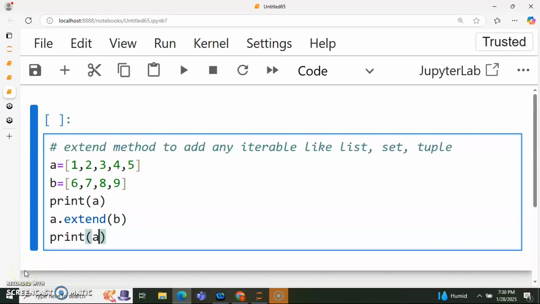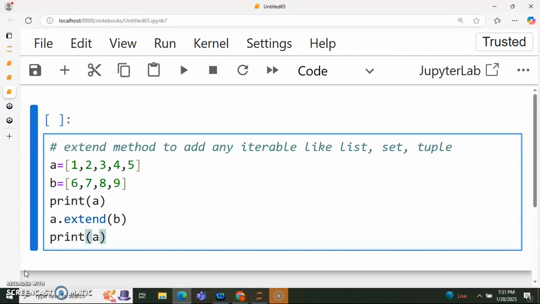Let us see the extend method to add any iterable like list, set, tuple, etc. Actually, presently we are going to see a demo with the list only. Let us discuss set and tuple later. In this part of the code, we have created a list A with the elements 1, 2, 3, 4, 5 and another list B with the elements 6, 7, 8, 9.